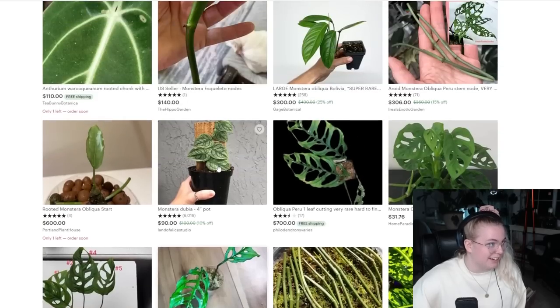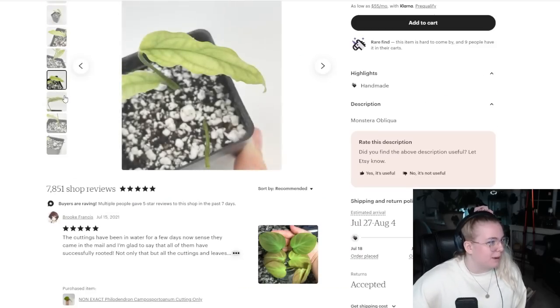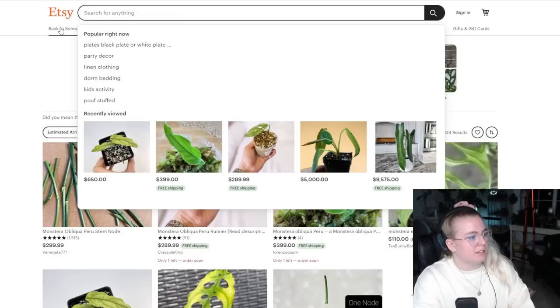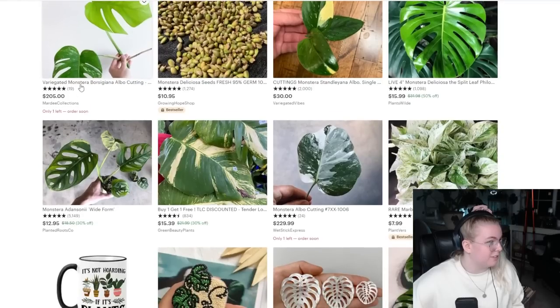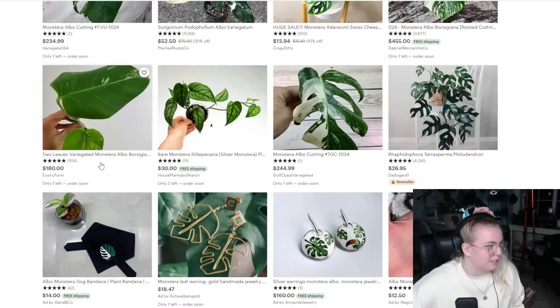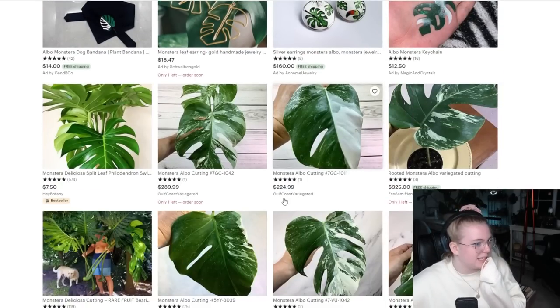This is really really cool — Botanica is $6.50, around what I paid for mine, but it has two leaves and it's rooted so it's like a real plant. Let's look at Monstera albo — let's see what's happening with those right now. $240, $205 variegated Monstera, $230. I was kind of hoping the prices on these would drop more because the market's been so flooded with them, but it looks like it's kind of about the same.